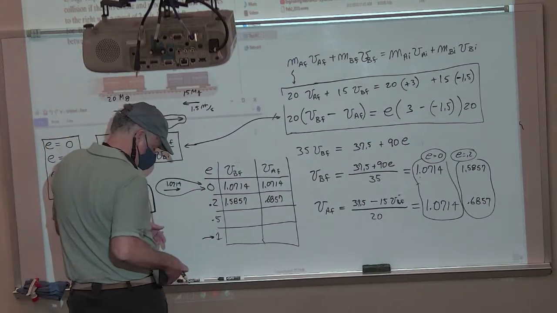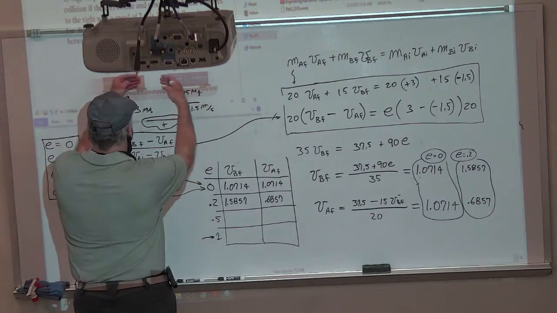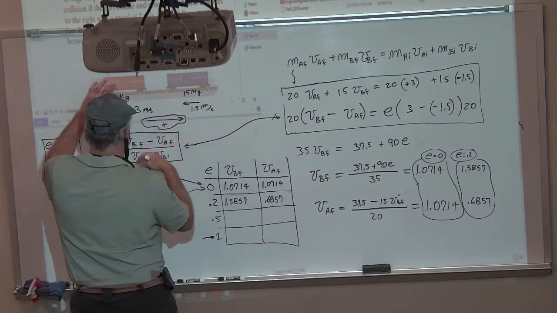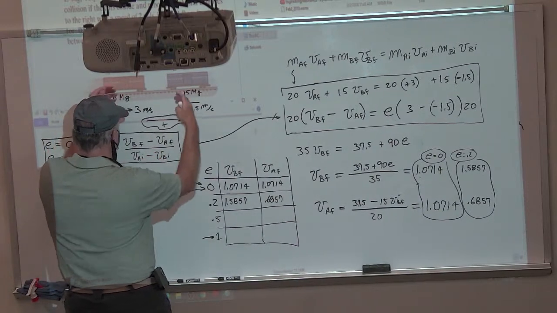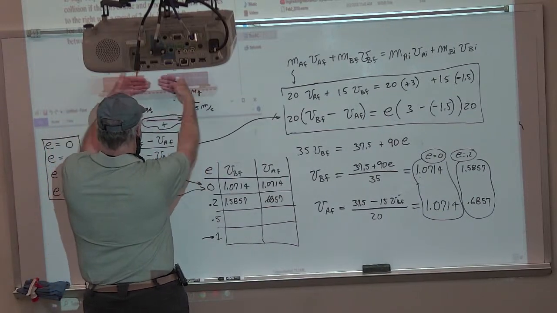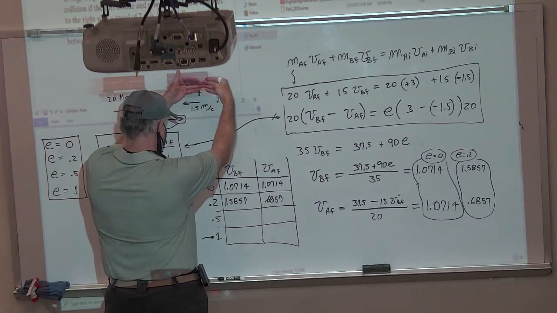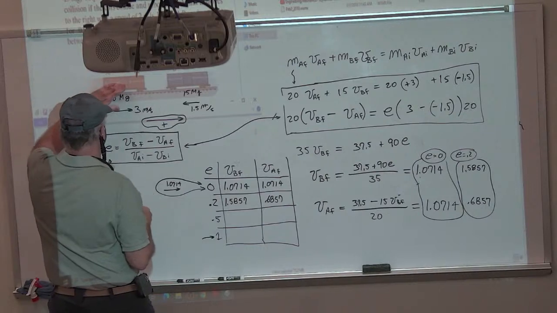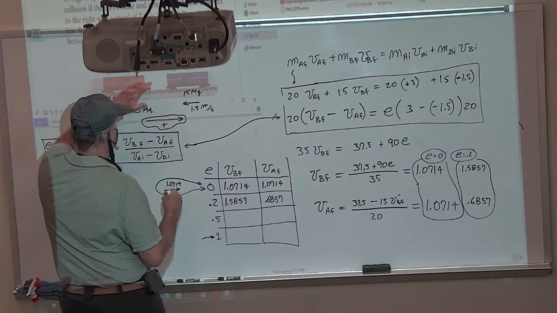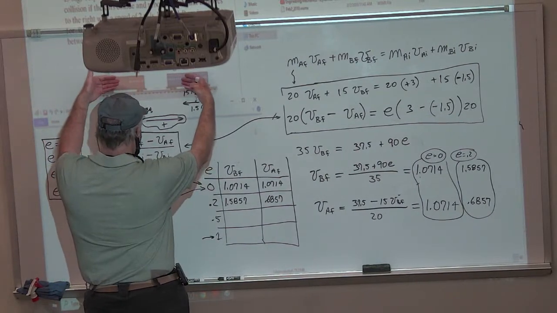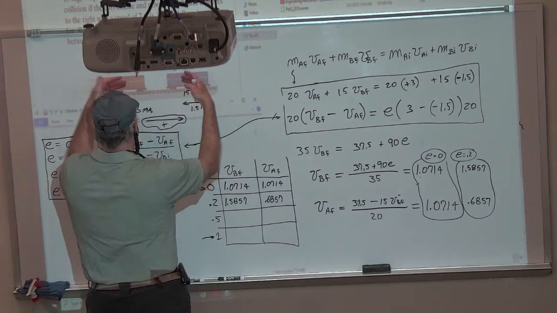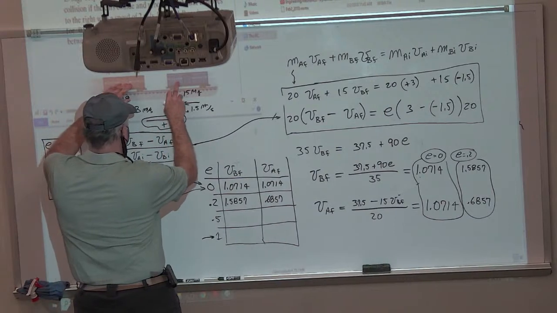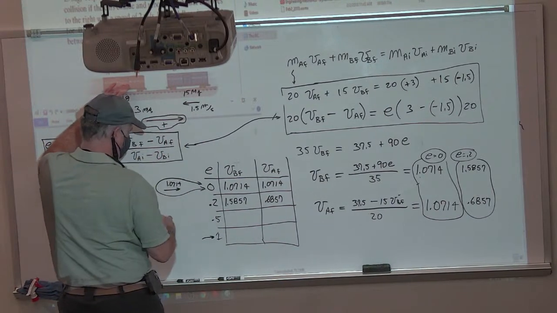Now let's look really close at these and look at the dynamics of what happened. What has happened, the two trains have hit. The first example, there was enough mass here and enough speed on this left side, so it overrode it. They stuck together and they moved to the right. If they don't stick together, there is no way on earth that this speed can be greater than that speed. The train cannot go through each other. So the left one always either goes equal to the speed of the right one or smaller.